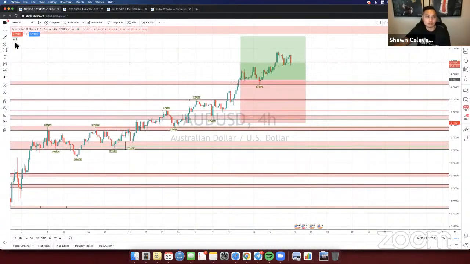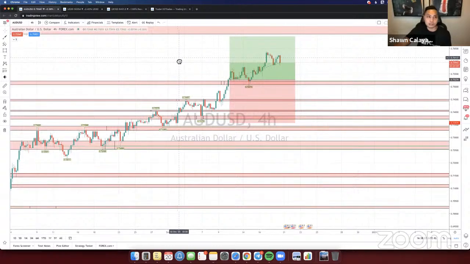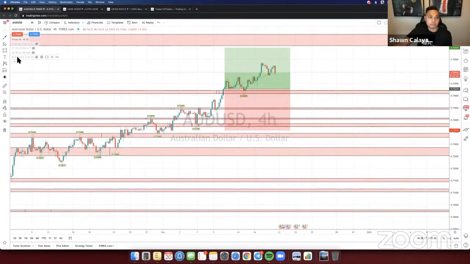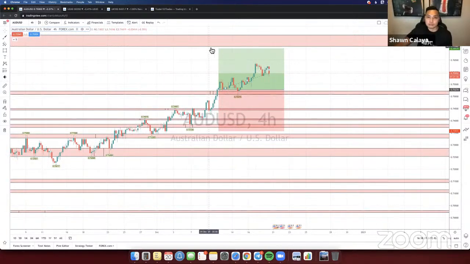Otherwise, yeah, everything else looks pretty much fine for AUD/USD. So price is currently within these two zones right here. I'm going to go ahead and hide the indicator. This upper zone over here is going to be 0.77069, and this lower zone down here is going to be 0.75225. So those are the two zones closest to current price.